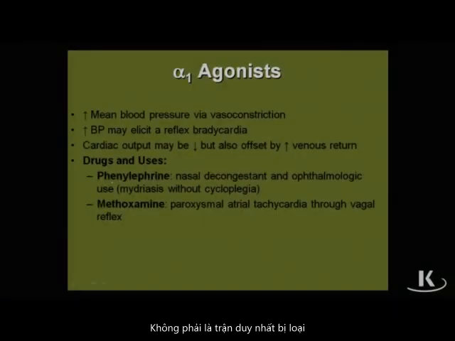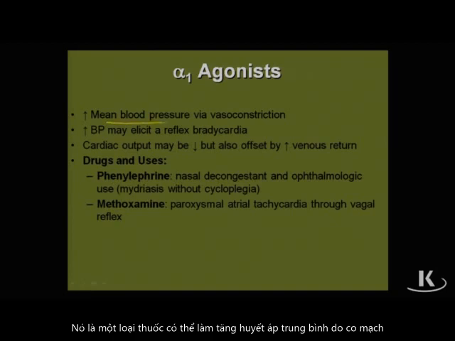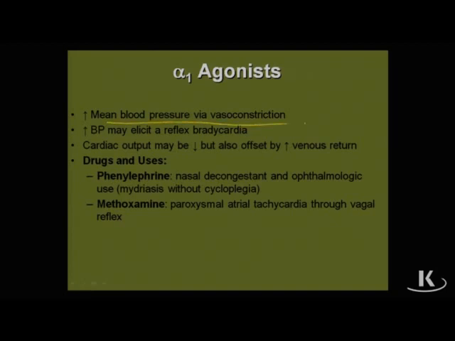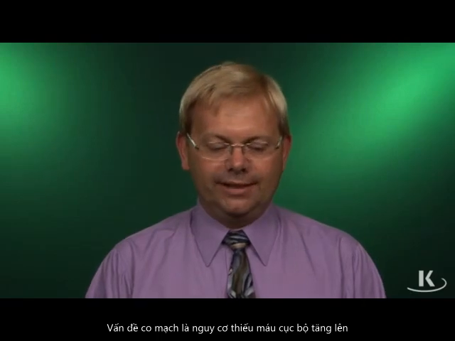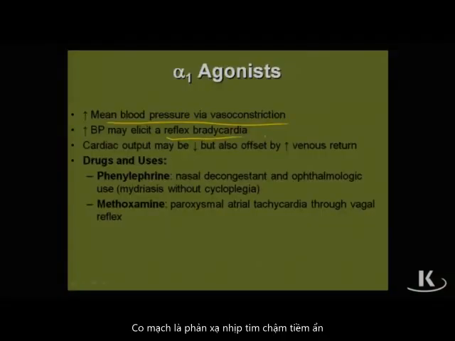Hexamethonium and mecamylamine. Muscarinic antagonists, of course, are drugs of the atropine family. Well, phenylephrine is certainly not the only alpha-1 agonist. It is a drug that would increase mean blood pressure via vasoconstriction, so you might think, oh, I know, I'm going to use it in hypotensive patients. Not so fast. The problem with vasoconstriction is the increased risk of ischemia. Also, the problem with vasoconstriction is the potential reflex bradycardia, which is an arrhythmia.